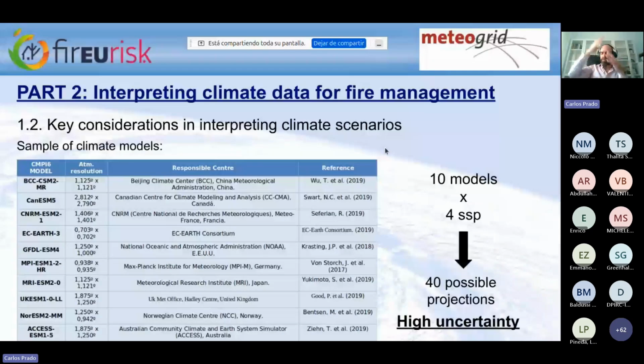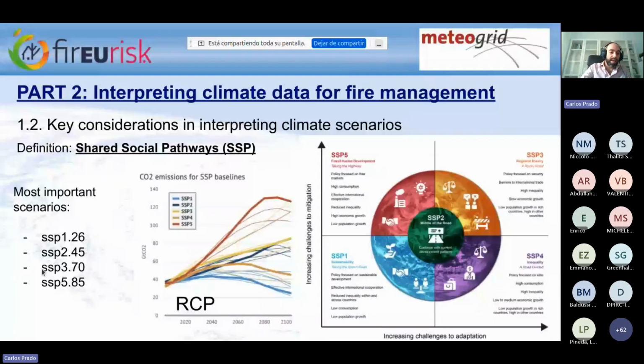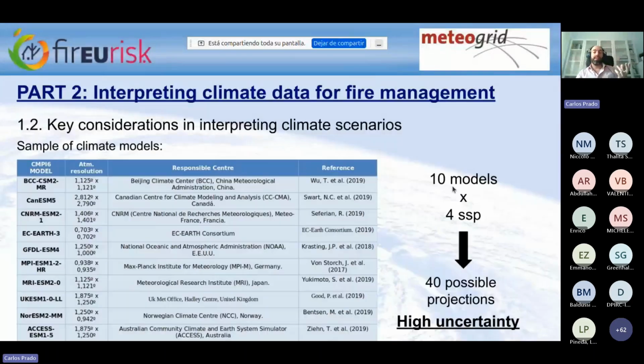We have a lot of models. We used to work with these 10 models. This is a small sample of models. These models, as we have seen before, have 4 SSPs. So we have in total 40 combinations of projections between model and SSP. Why is this important?